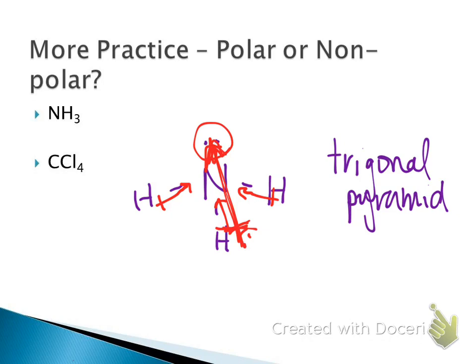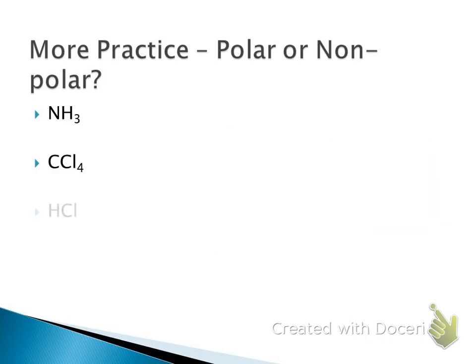Okay? I'm going to tell you almost 90% of the time the central atom has a lone pair, it's going to be polar. Okay, so that's a good indicator to us that we're going to have a polar molecule. If we've got a lone pair, it's going to be polar. That's not the case 100% of the time, but most of the time it is. So if we've got a lone pair on our central atom, most of the time it's going to be polar there. Okay?